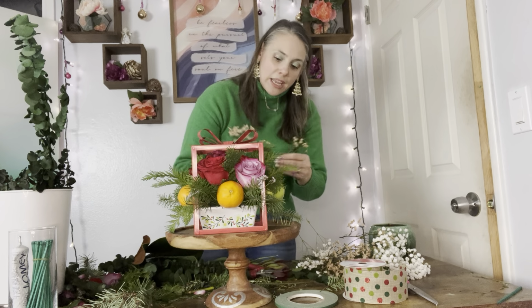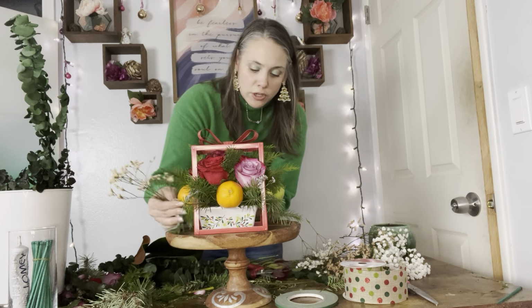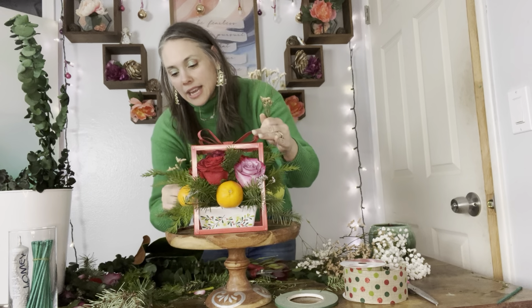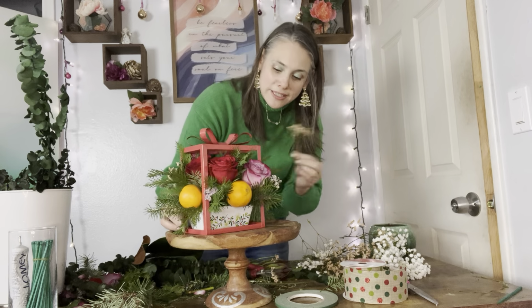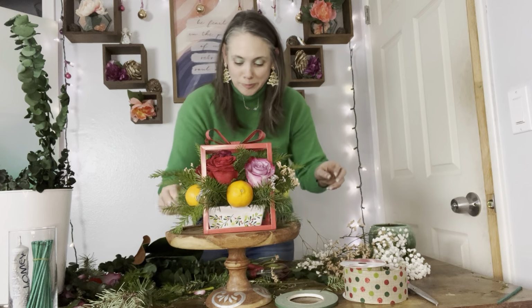Okay. And I do love to add in the orange in the places where the oranges are not, because then it allows the color orange to kind of be through the arrangement. It's kind of cool, I like it. Very different with the three different fillers. But if you guys don't know, I like crazy flower combinations and I don't do anything that we see everywhere. So if you're like, this is a different color combination for Christmas, yes it is. But it's so happy and beautiful.